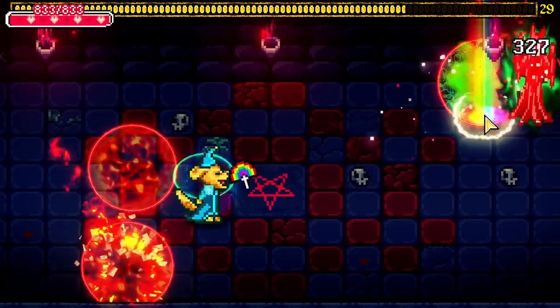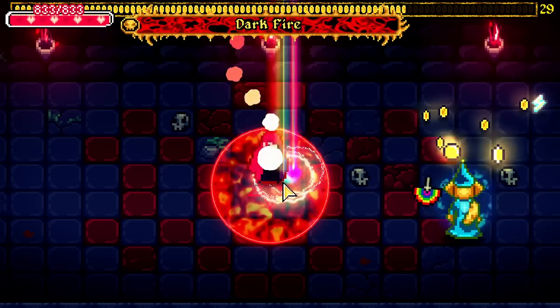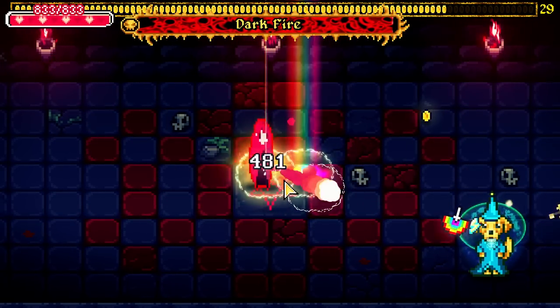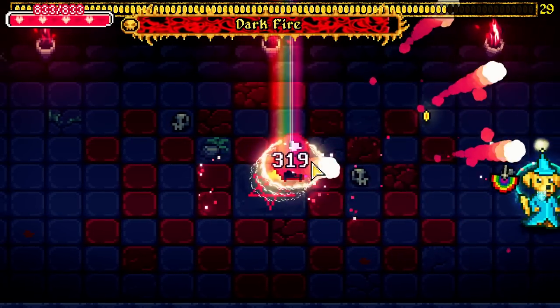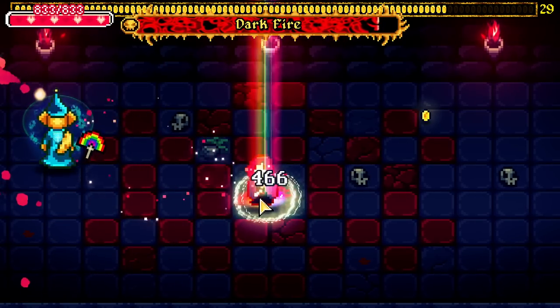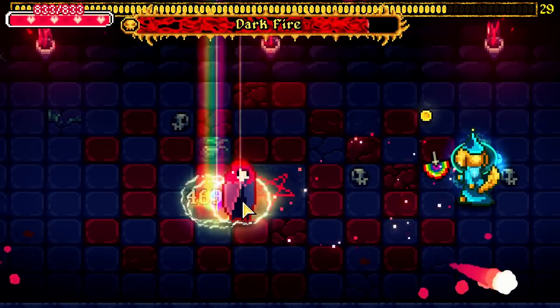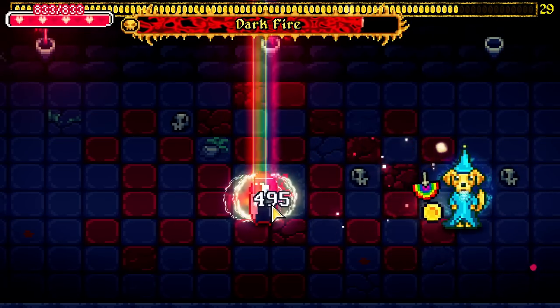700, 400, what is this doing, man? This is doing a lot of damage. And now we're fighting Fire, her name is Fire. And of course, I play her with a laser, because I don't want to be in melee against her. What are these sound effects? I'm hearing some doink, doink. Oh, she has a lot of life. Oh no, this fight's gonna last a year.